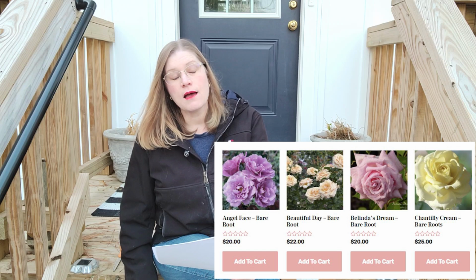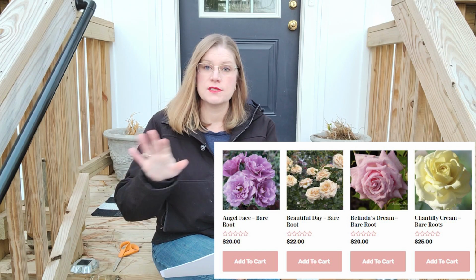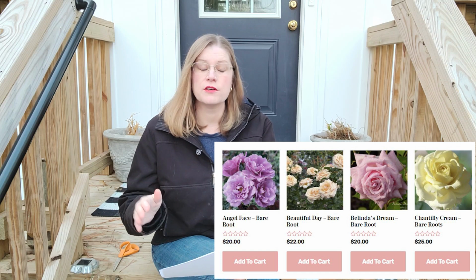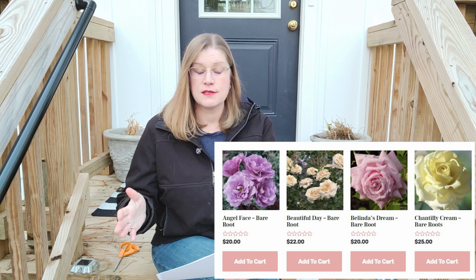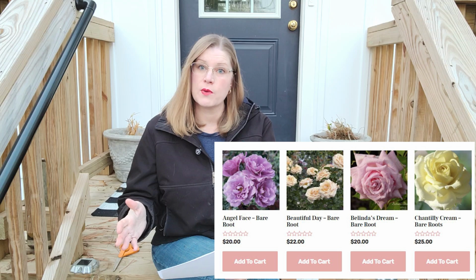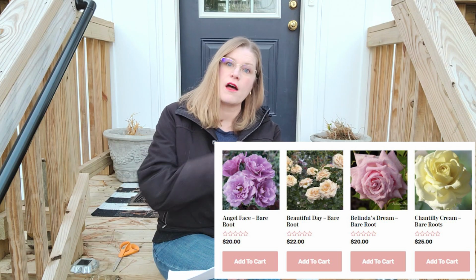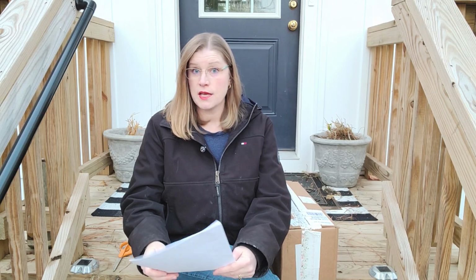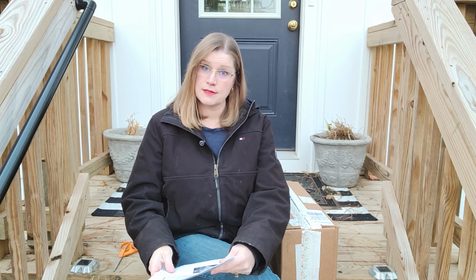The website is great. They have pictures of the roses, the price is listed. You'll see the price vary between $20 and $25. The new varieties this year that are available on their site will be $25. The older varieties, like what I got, will be $20. As I mentioned, it's a new business. So when I asked about their warranty, they don't have an established warranty yet.